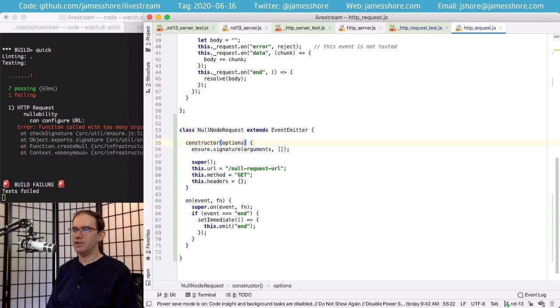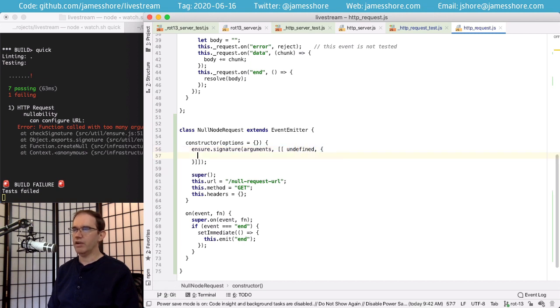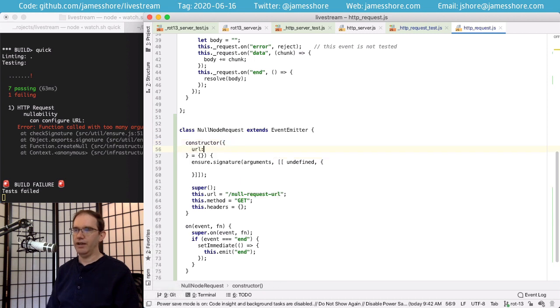So we're going to take some options here and default it to an empty array. And we're going to say that it can be either an empty array or an object. And that object can have a URL in it, which is going to default to null request URL. So I'll say that the URL can be undefined or a string.